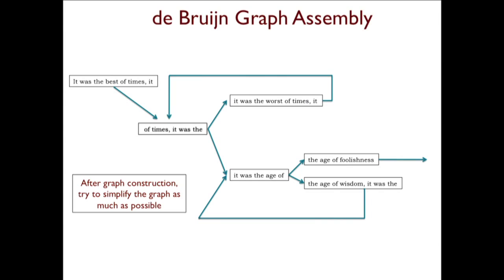So the concept is, well, there's no incoming edges here, so this is probably the beginning. There's this dangling edge over here, so that's probably the end of the book. So we want to find some path that walks through here that visits all the nodes. That's the underlying assumption in genome assembly. Now we might be tempted to say, well, there's only one way to do this here. We loop through there.